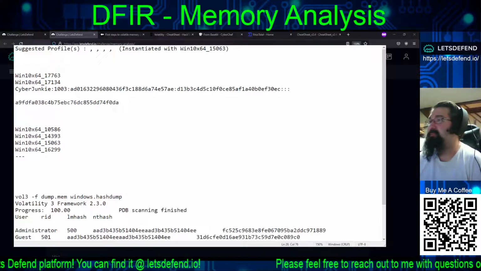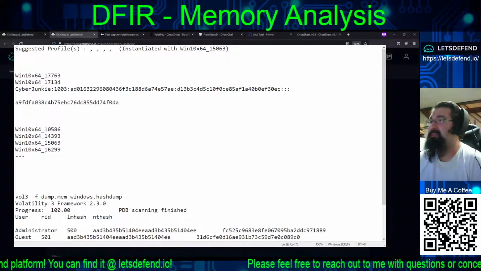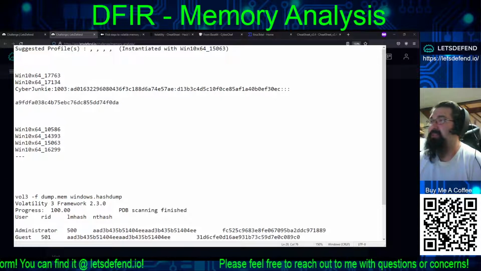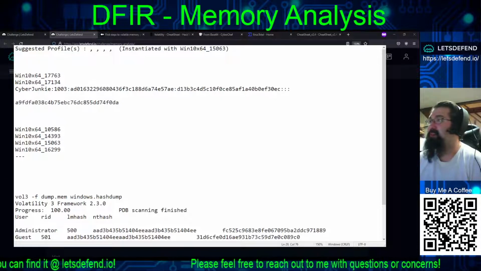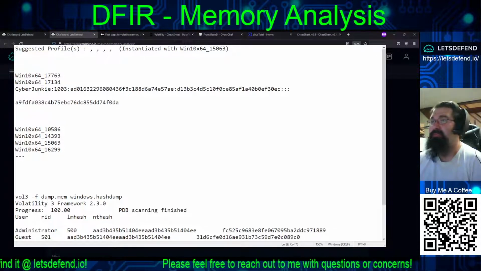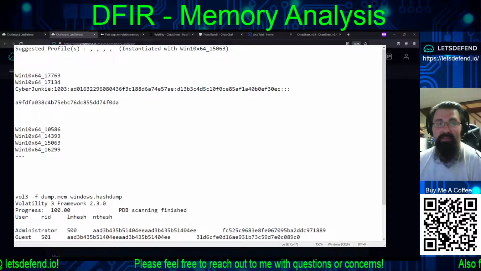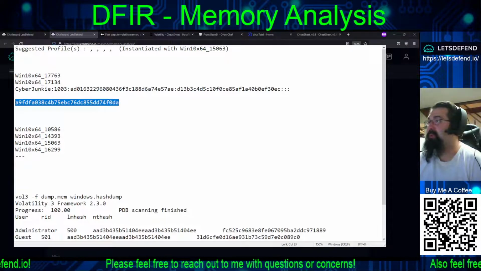So from the KDBG scan, I grabbed the profiles and basically just ran the stuff through. I got the hash, obviously, from running Volatility 2 to compare it against.